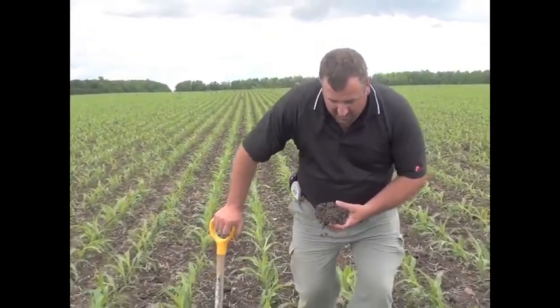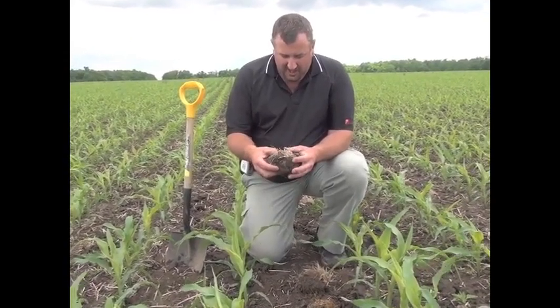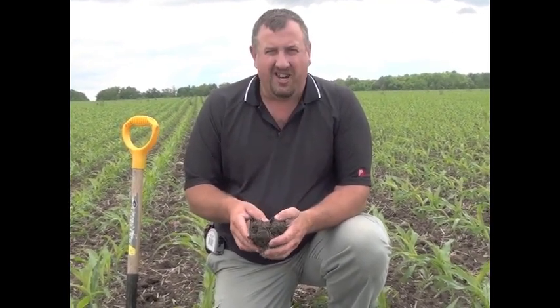And that's what I want to talk about as we crouch down to some residue in this field. In my hand I've got basically a clump of what looks to be radish residue and wheat residue from last year's crop. Mark used a cover crop — a tillage radish following the wheat. It was planted last August and in the spring basically didn't require a burndown. It died off fairly well and he cultivated it off twice — once early and once prior to planting — to work a nice seedbed with some moisture, and it worked perfectly.